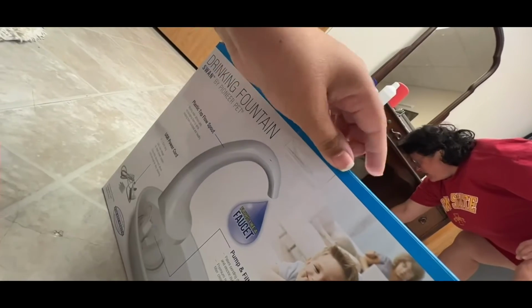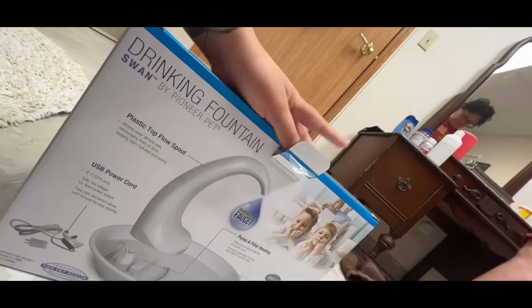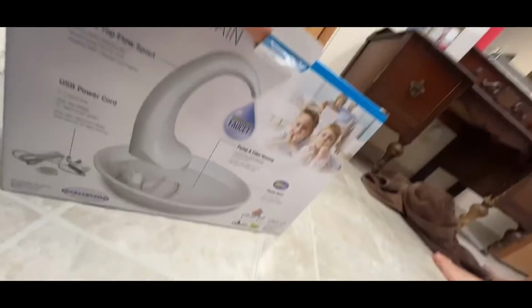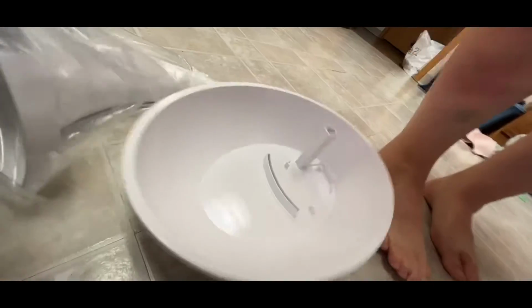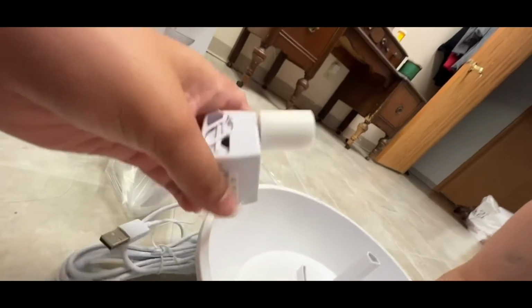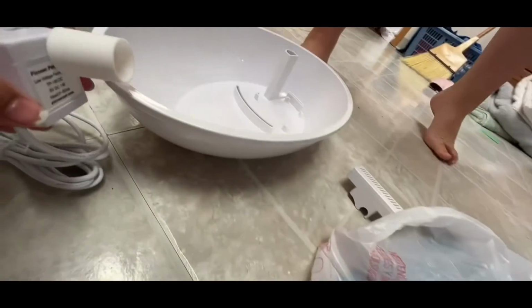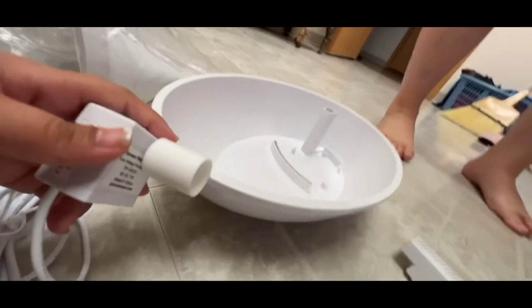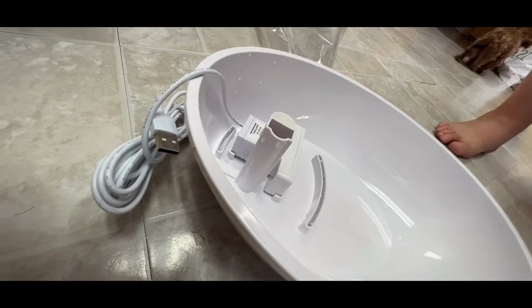Okay, I'll open this. Finally got it open. This is the fountain part that water comes out. And there's the basin. This is the part that you put the filter in. I don't know, I think I just dropped the filter. Got that part put together.